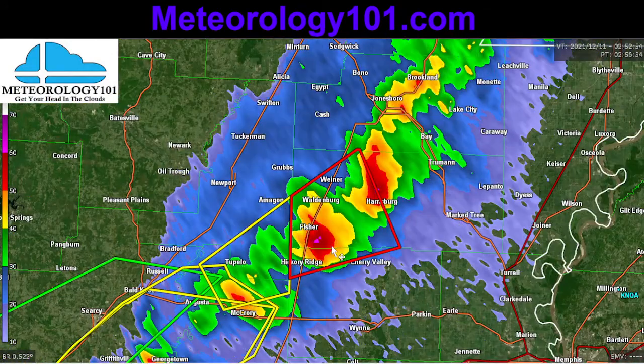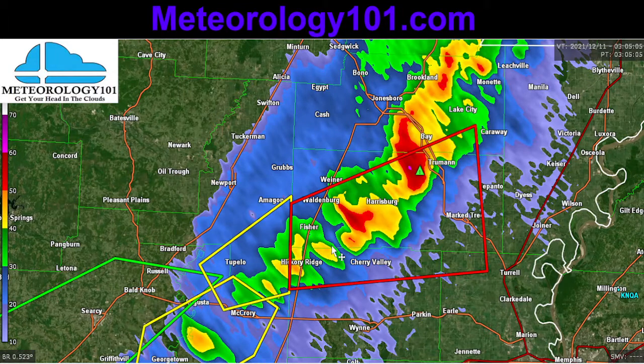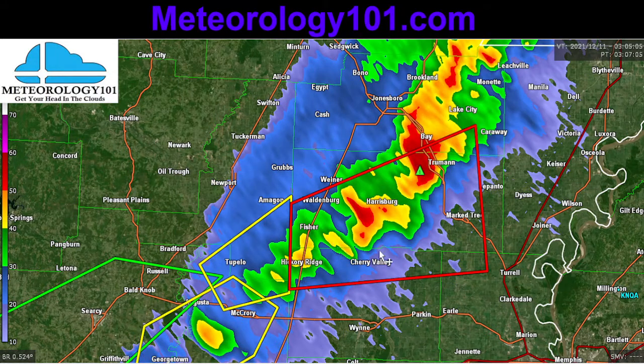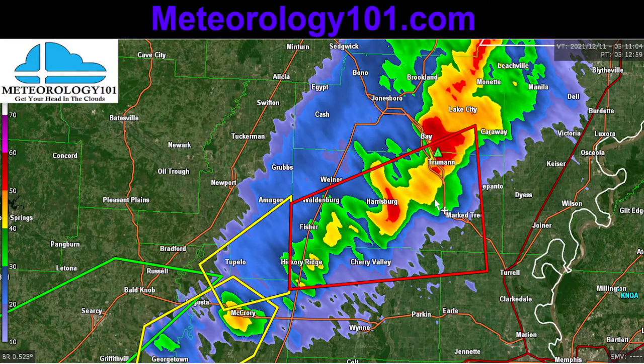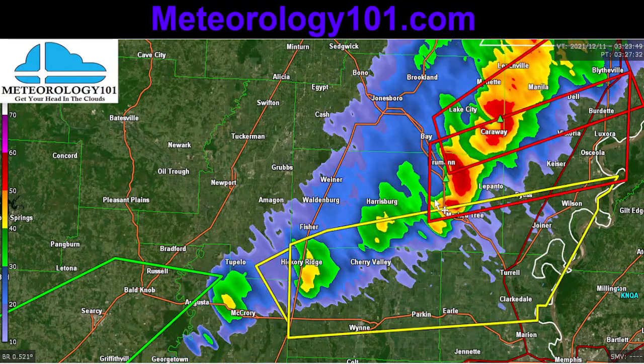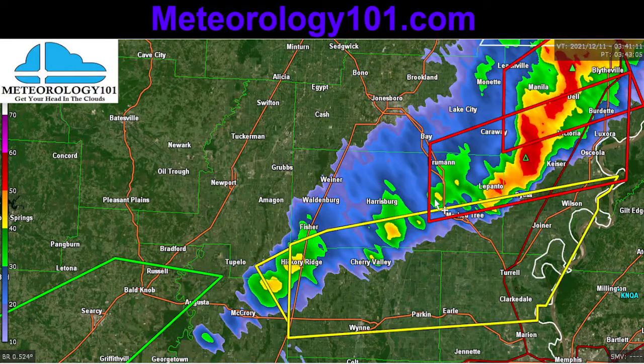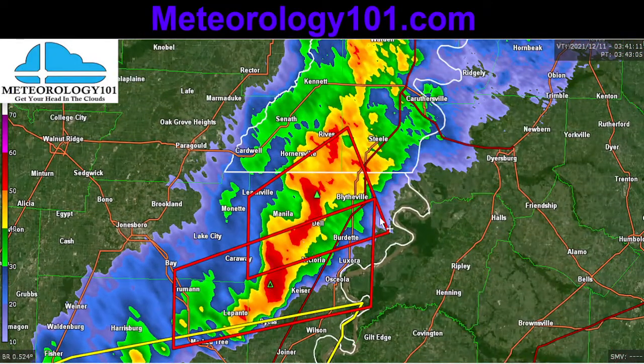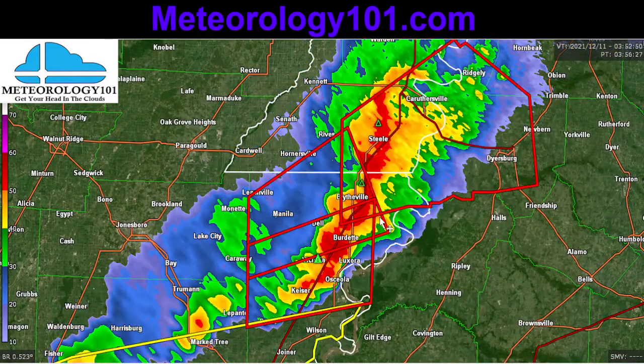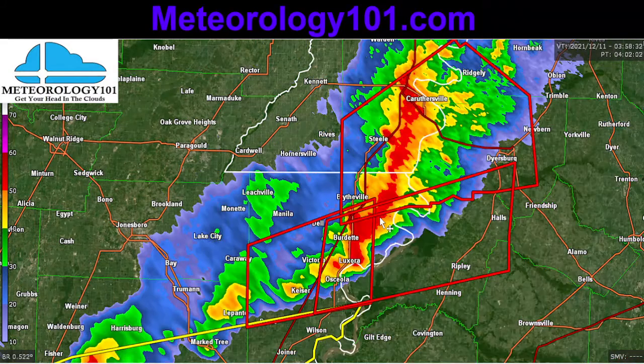Let me get to the most intense part. We had a 1-inch hail, it looks like, indicated by radar. A little bit of a hook on that one, nothing serious. We do got the bow. Definitely tornado warning after warning on that one.